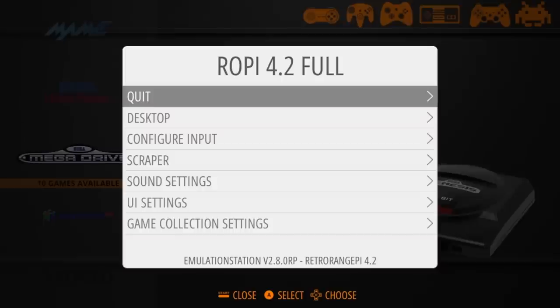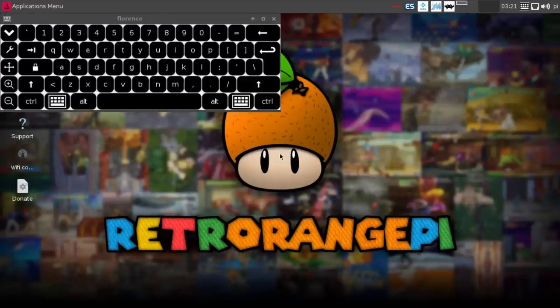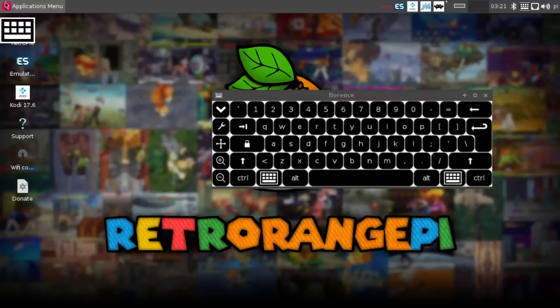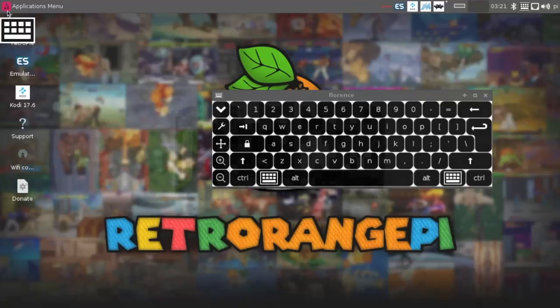Retro Orange Pi is built on top of Armbian, and before I even installed it, I installed the standalone version of Armbian for the Banana Pi M20, and performance was much better than I thought it would be. We are limited by that 512 MB of RAM, but Armbian has some really awesome memory management built in, so it kind of makes up for it if you're using this OS. Personally, I feel that running a desktop operating system on this little board is a little too much.